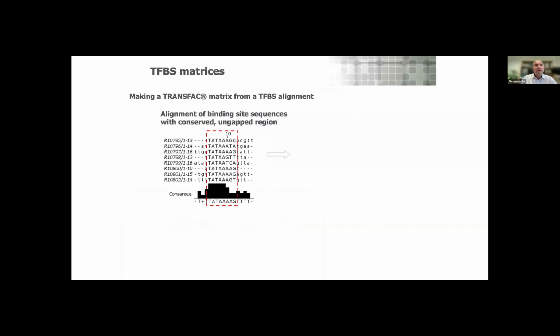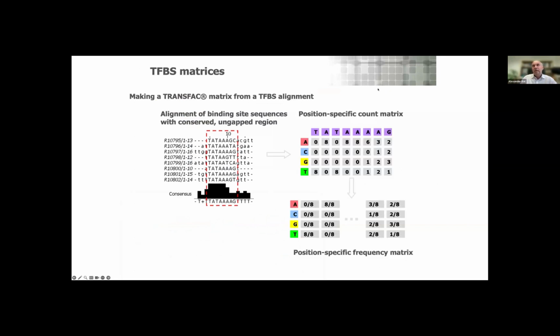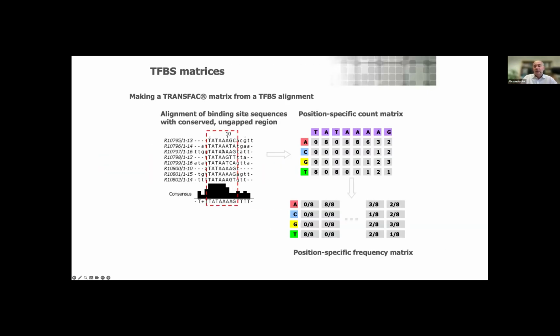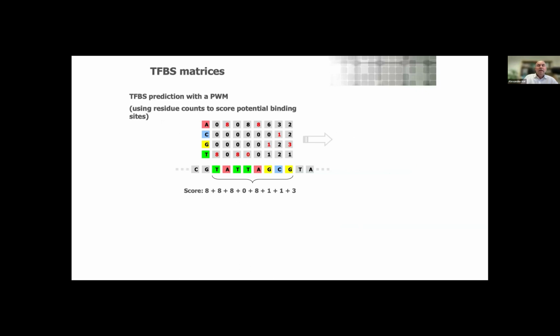Well, that's more or less trivial. So we have those known binding sites, we align them, we count the nucleotides in each position, and this is called a count matrix, right? Then we normalize it to the number of sites observed, and this is a frequency matrix. And then once we have this frequency or count matrix, how do we actually predict whether the binding site is in that place or not? We scan it through the sequence, like this, and in each position of the sequence, we calculate a score.